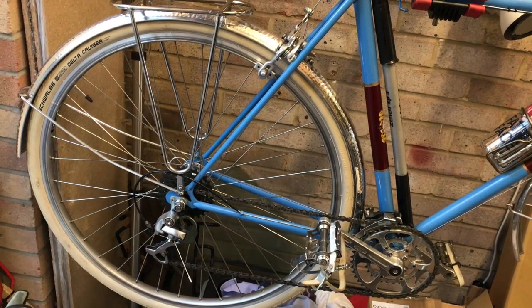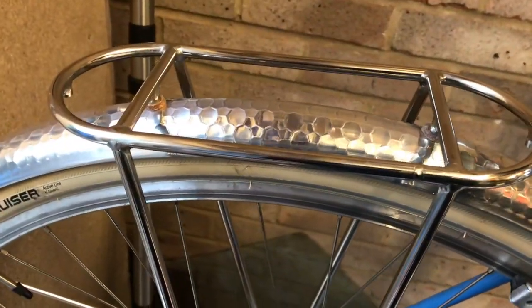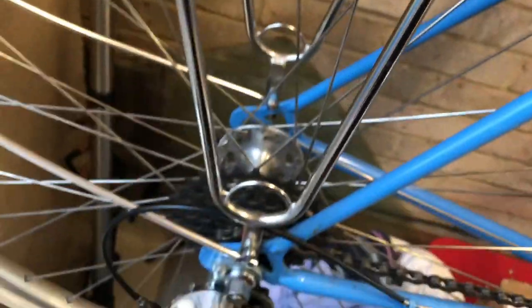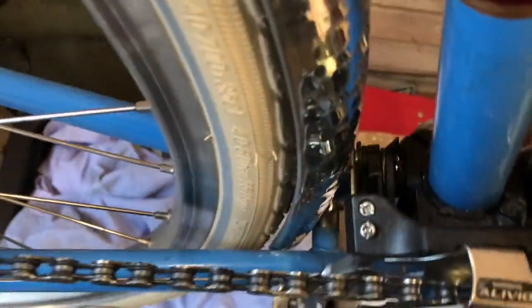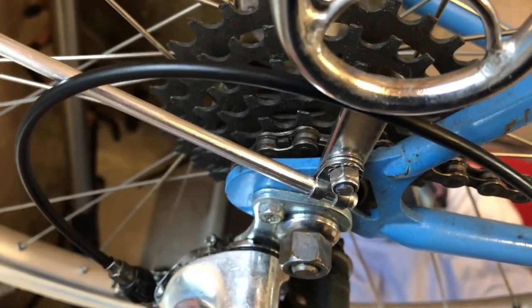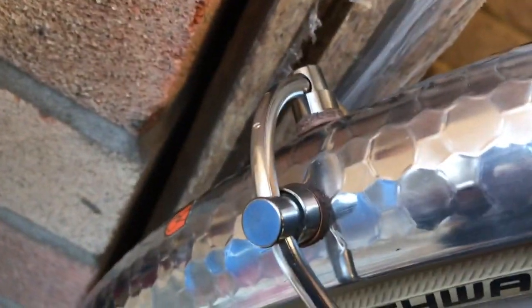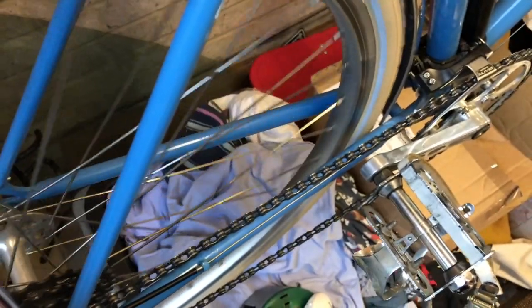So here is the rear mudguard completely fitted. As you can see, the carrier is fitted to the mudguards as well as to the frame. The mudguards are fitted down there with a clip to the frame eyelets with R-clips, and to the mudguards with eyelet bolts. So what we have now is actually a very firmly fitting mudguard that's secured in 1, 2, 3, 4, 5 places, and much more secure than the traditional English method.